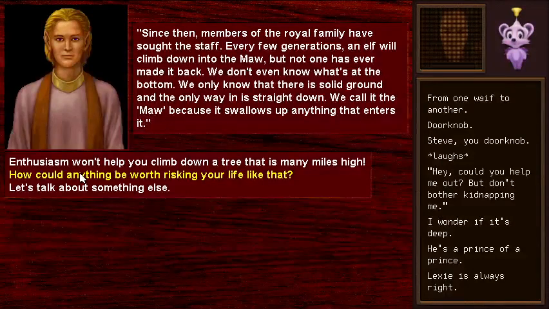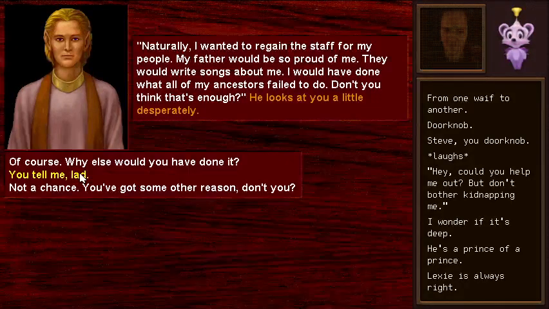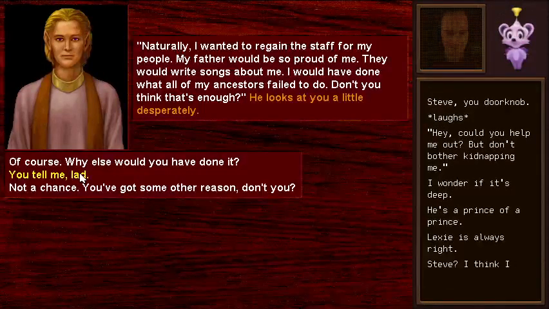How could anything be worth risking your life like that? Naturally, I wanted to regain the staff for my people. My father would be so proud of me. They would write songs about me. I would have done what all of my ancestors failed to do. Don't you think that's enough? Well, if they'd write songs about you.